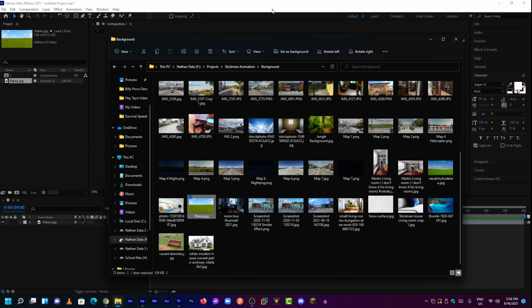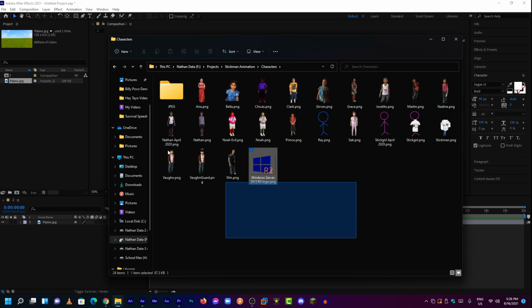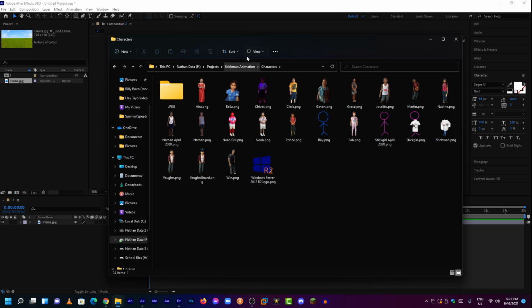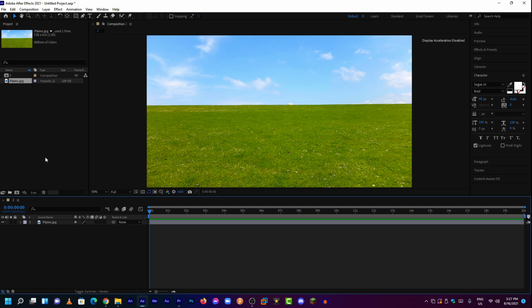So now let's go to the characters folder. If we want to get into the color of that, I'm going to delete the planes because we're going to add special effects.